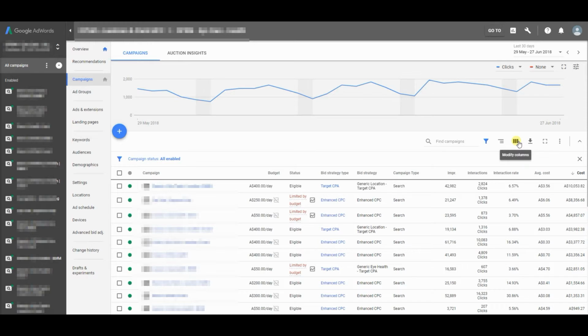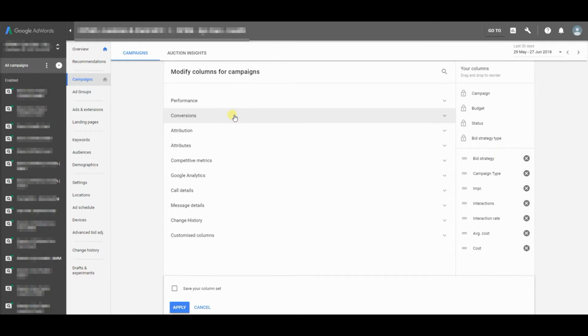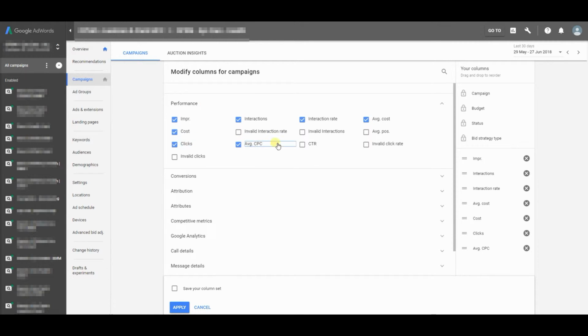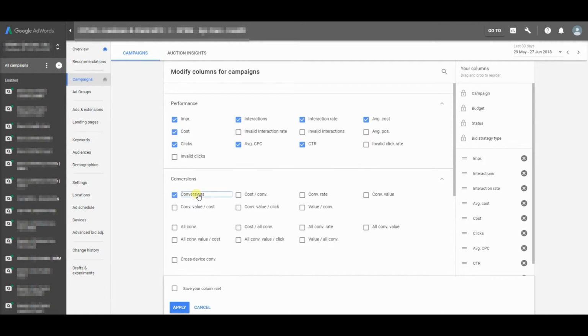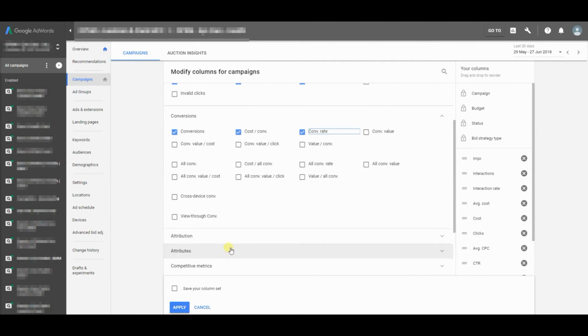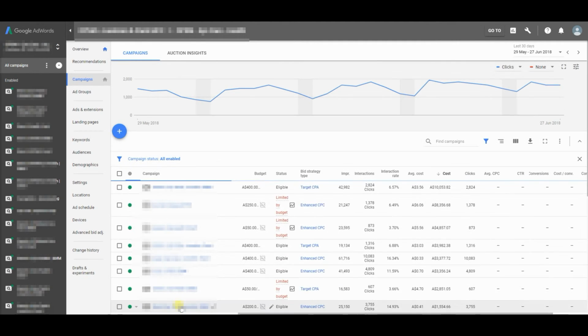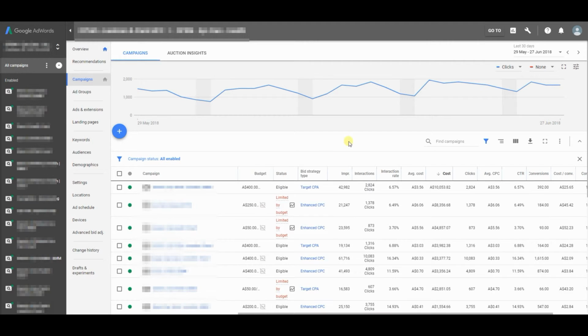And then next to that is the modify columns icon. So this is where you would click here into modify columns, and then you can drag and drop for everything that you need. You can delete columns that you don't want, and then you can add everything that used to be in AdWords. Not everything, some are gone, but the ones that are gone you probably weren't using. They're outdated. And then you can also add your conversion columns here as well. So they have some drop downs. You can add phone calls, anything that you need, and then that will update for you. It'll also save, so if you log out and log back in, your columns should stay the same. That won't be any issue.